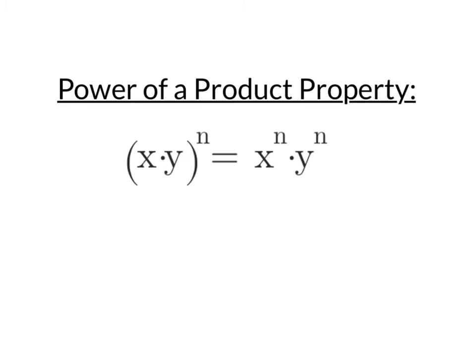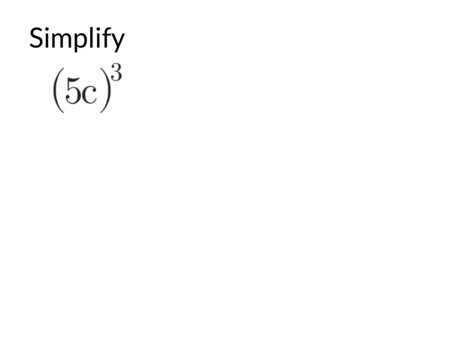And that's what we call the power of a product property. If we're multiplying on the inside, now notice this only works when it's multiplying on the inside, but if we're multiplying a couple things on the inside and then taking it to a power, what we could do instead is take each factor to its own power, and then multiply those two together. So what I mean by that is when we have 5c to the 3rd, how we can simplify is we can take 5 to the 3rd times c to the 3rd.